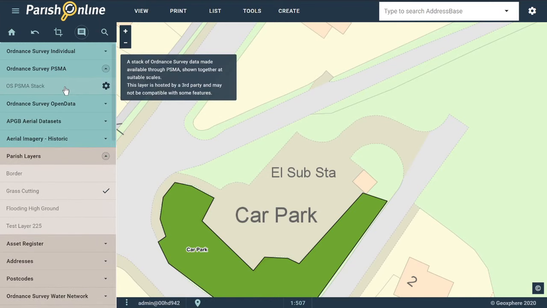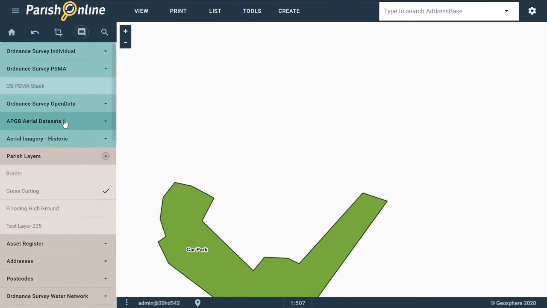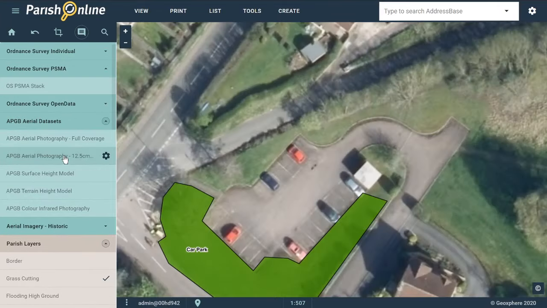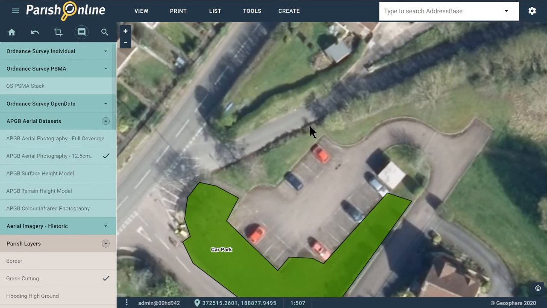I'm going to switch off the Ordnance Survey mapping and switch on the aerial photography. Okay, in this instance, this is actually giving me a better picture than the Ordnance Survey mapping did. I can see a lot clearer where the potential grass cutting areas are. It makes a lot more sense to me, and I'm going to draw this area out here.